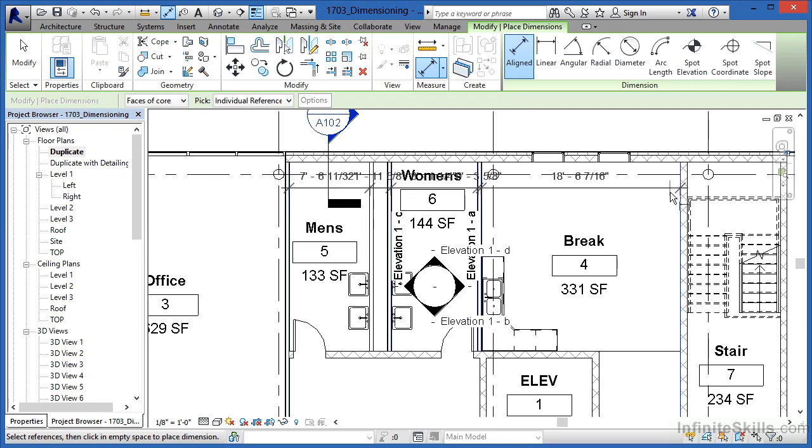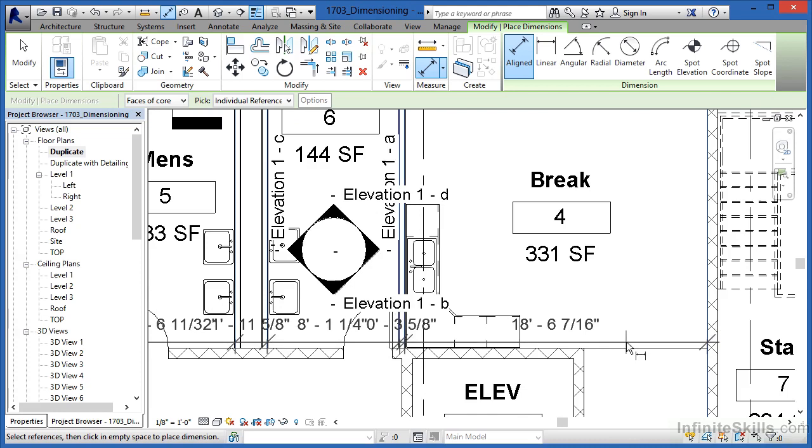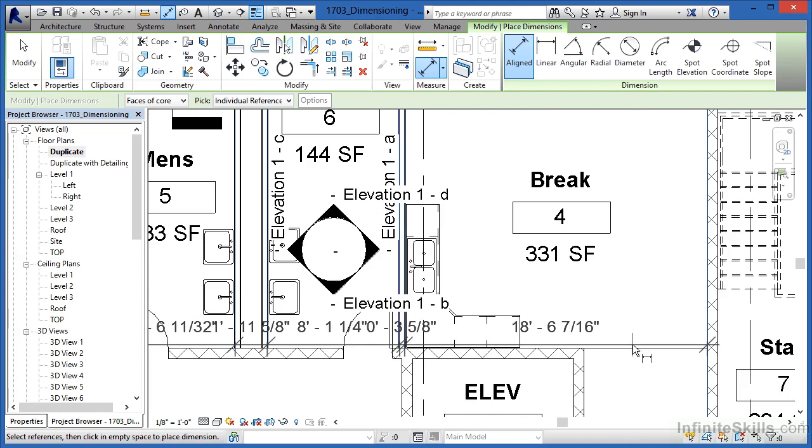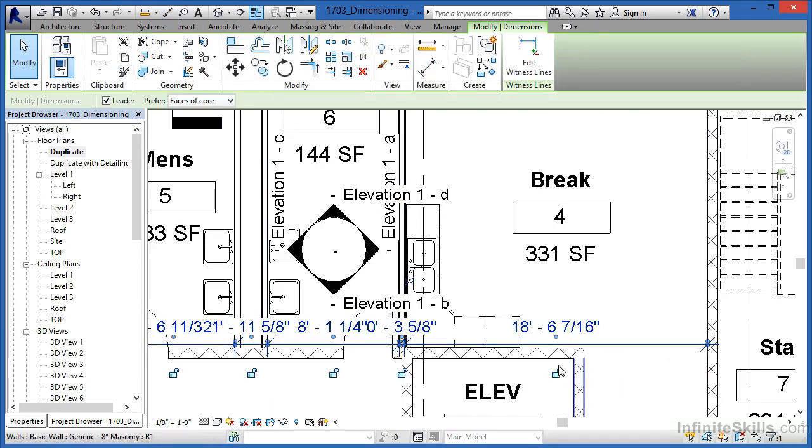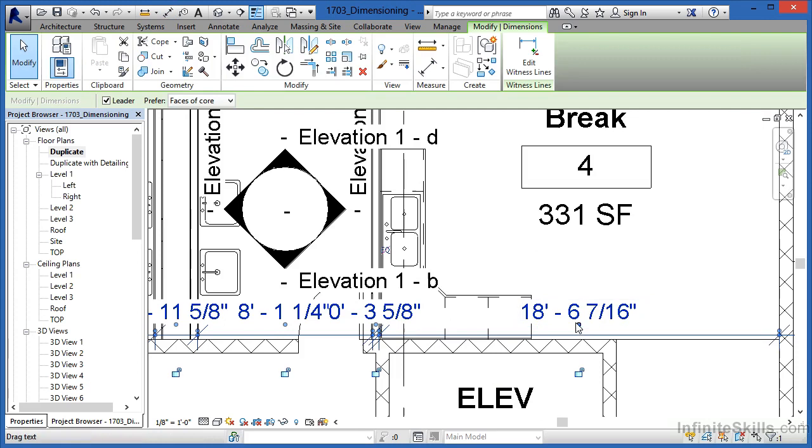room. And you can see that I can begin to move these dimensions up or down and place them wherever I would choose along this room. In this case, so that I can kind of get away from most things, I'm going to come all the way down toward the very bottom and then click and hit escape a couple times on the keyboard. At this point, I'm going to select back on that dimension string. I'm going to move this 18-foot dimension over by clicking on the little grip and pulling it over.